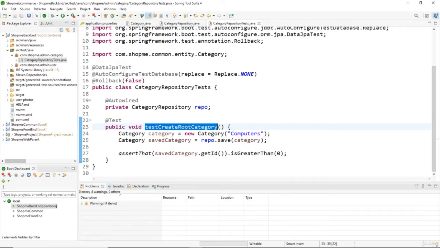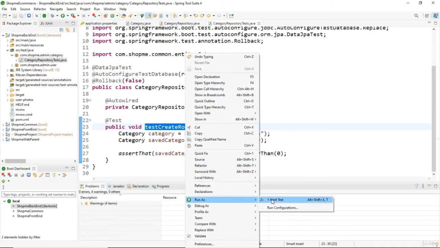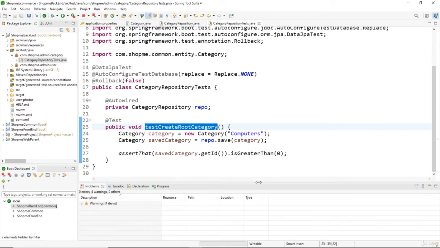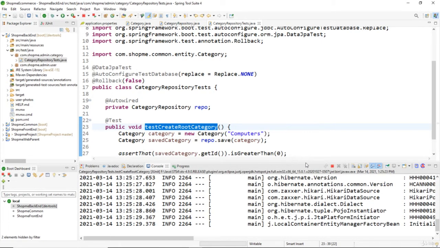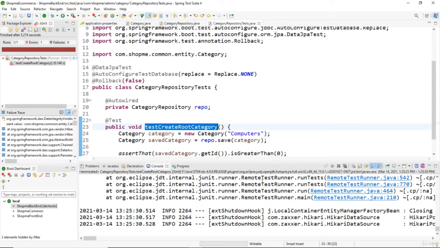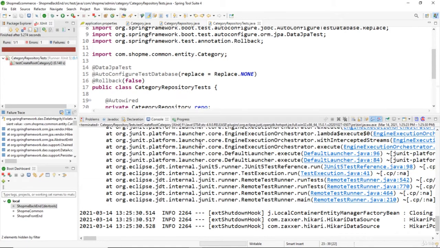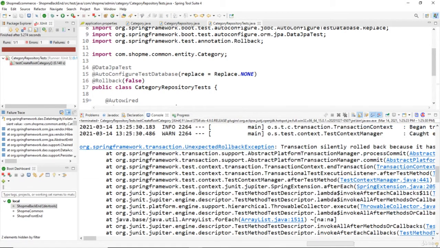Okay, run as unit test. We got an error here. Let me see what the error is. Unexpected rollback exception.